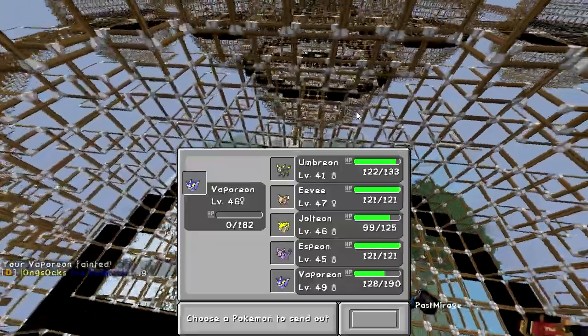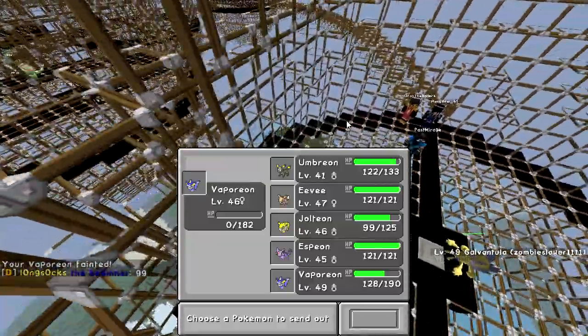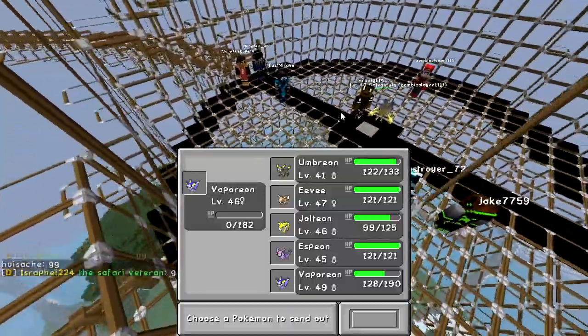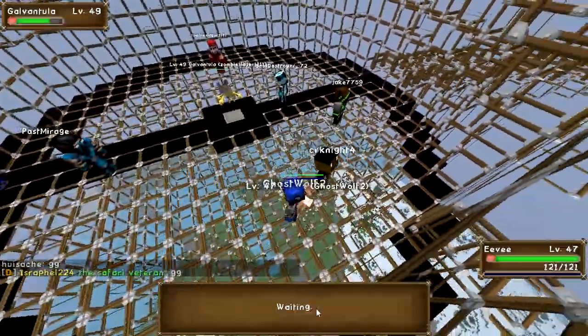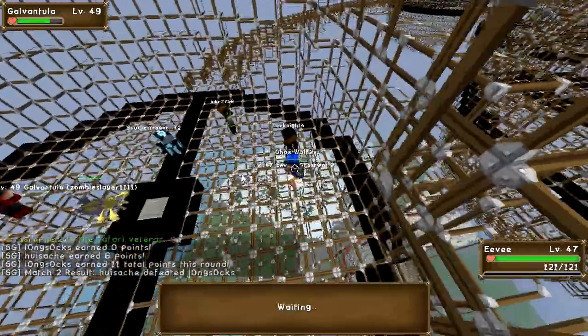Okay, so it's back to the Galvantula. What was good against the Galvantula? I don't want to do Espeon, because if it knows Bug Bite, I'm toast. Don't want to do Vaporeon. I guess it's just Umbreon and Eevee. Yeah, Eevee might have some good stuff to take it down with. Umbreon's weak to Bug-type, too.